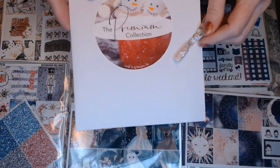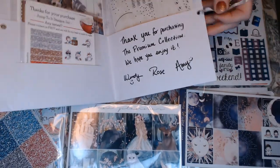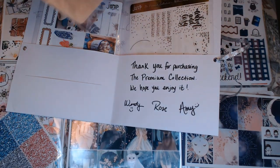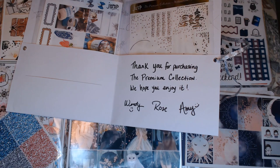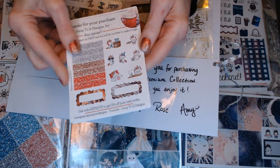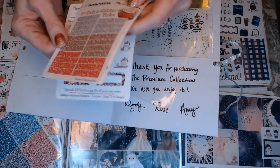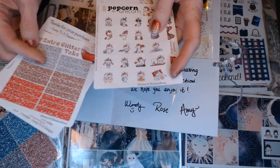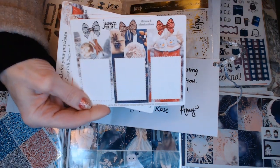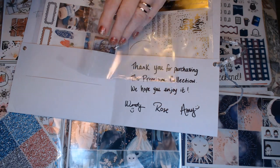So this is the second one from Jump To It — the premium collection. It's another winter design, and again the nice envelope. These are probably pretty similar to the ones I just got. Another whole set of freebies in here — with the glitter strips, some deco, some quarter boxes, the glitter tabs, some more deco, and the peekaboo notes. They do match the kit, so these were freebies.